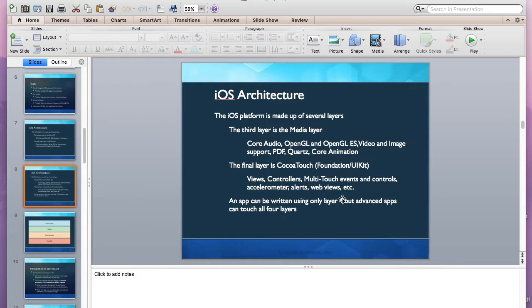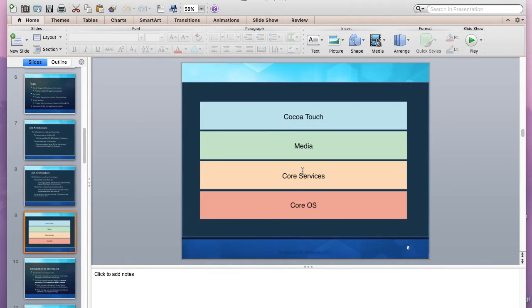The layer above it is the media layer. This layer stands above the database layer, because the data lies in the database layer, the second layer. The third layer is the media layer, which is fetching the information from the second layer and then giving the information to the fourth layer. The fourth, the final layer, is the Cocoa Touch. This layer has the UI kit, which has all the buttons, labels. That means this layer contains everything that you see on the application, like the buttons, labels, radio buttons, check boxes, different colors, background, everything. This is the architecture.